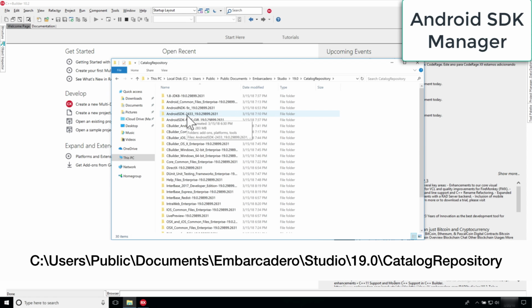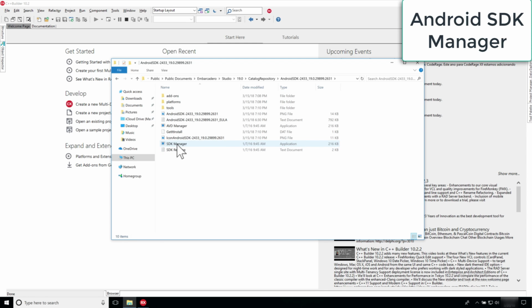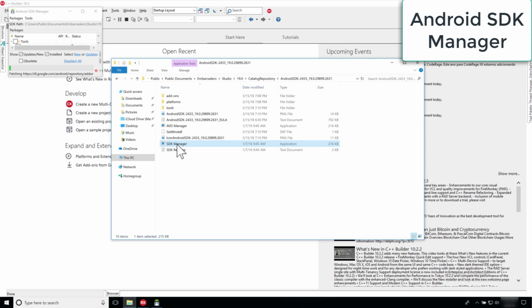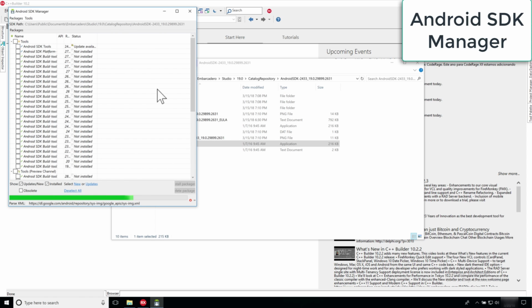If you installed it manually, then go wherever you installed it to, and you've got to find the SDK Manager. It always blinks like that for a second because it's a Java application, and it looks terrible. But that's okay. It works fine. So let's make this a little bigger here. This tells us where the path is that we've installed it to, which is useful because sometimes you end up with multiple Android SDKs installed if you installed it yourself and also installed the one with the IDE.